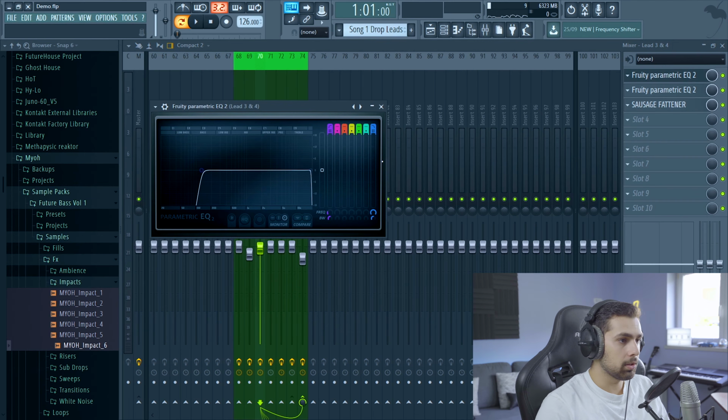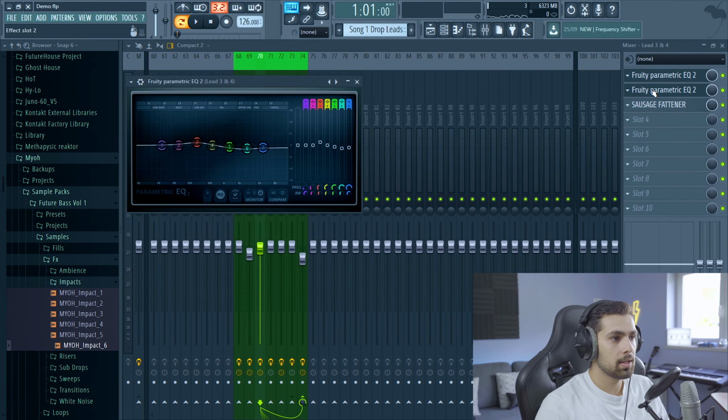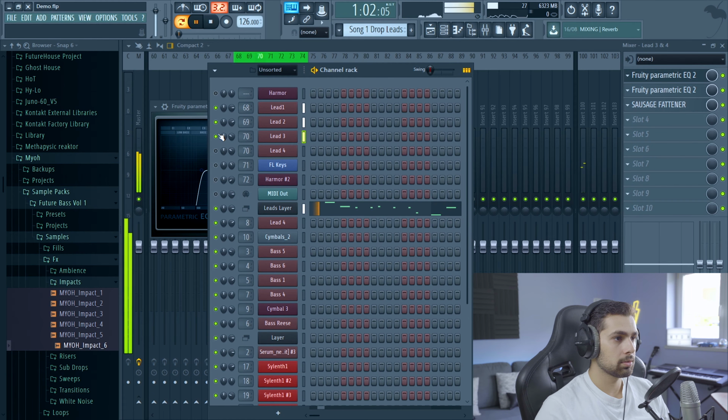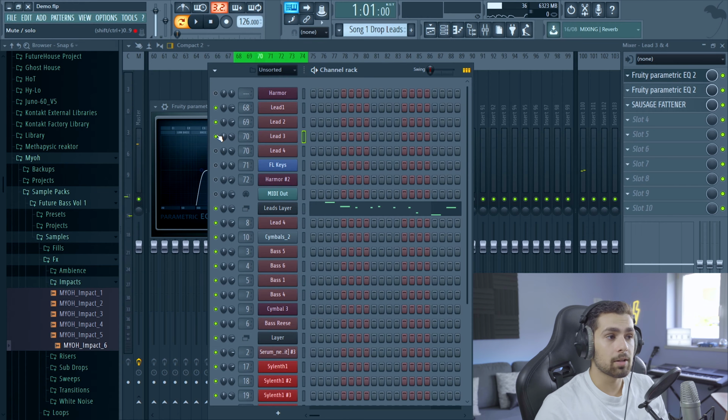I just cut out some of the lows so it wouldn't clash with the sub bass. Then I boosted the low mid frequencies that I wanted to give to the main sound, and to compensate for the other leads that are already there, I cut off a bit of the high end and some upper mid frequencies. So let's listen to the 3 first leads together. First, just the first one. Then with the 2 extra ones, and it sounds much better now.